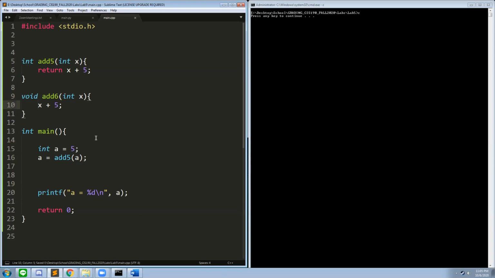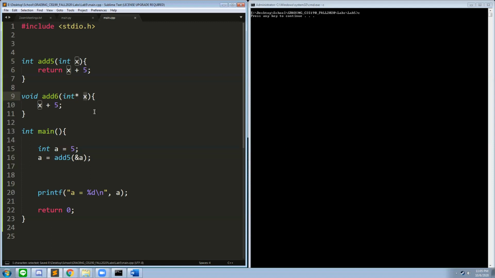And now I can move on to actually modifying the value. To do that, instead of passing in the value of a, since this function is using pass by value, I'm going to use pass by reference. So instead of passing 5, which is the value of a, I'm going to pass the memory address of a, or a reference to a. So instead of passing in an integer now, I'm passing in an int pointer. This is a different data type, so pay attention to this.